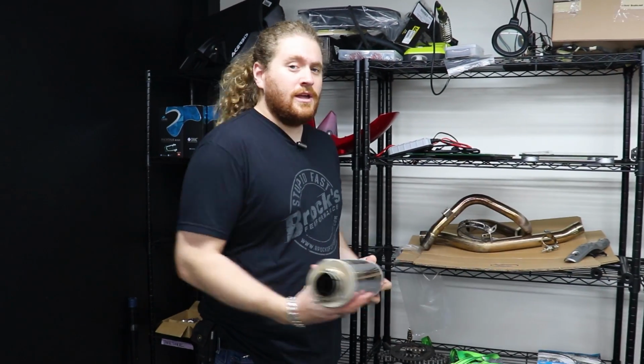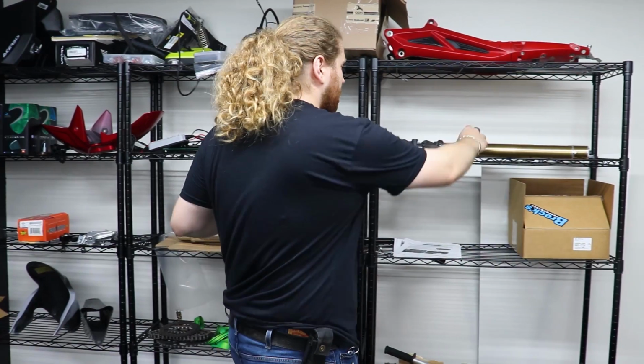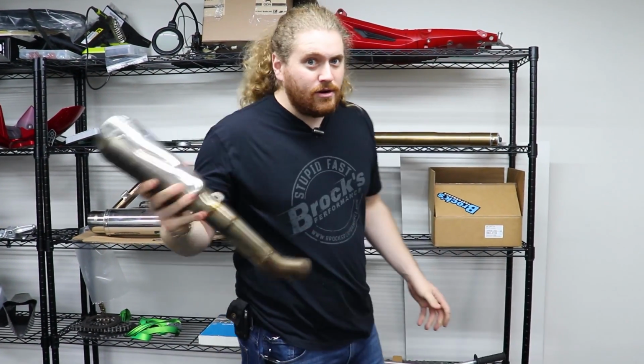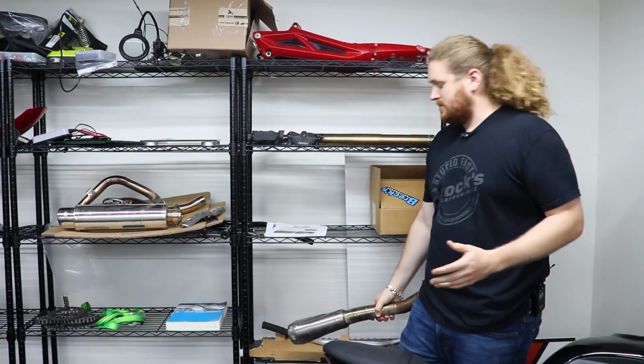So the last thing you're going to notice when you get your beginner bike, your first motorcycle, is that desire to tinker with it. You want to do something to it. That's why we've got stuff like this exhaust lying here and this crazy suspension off of a Daytona right here. We've also got this exhaust right here because we've got a lot of exhaust floating around, and handlebars and all of that cool stuff.